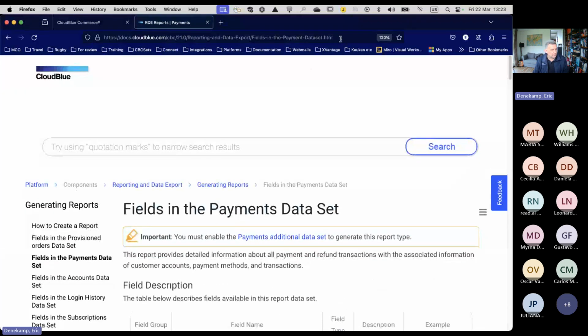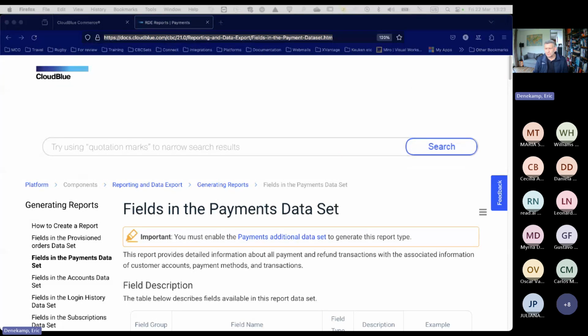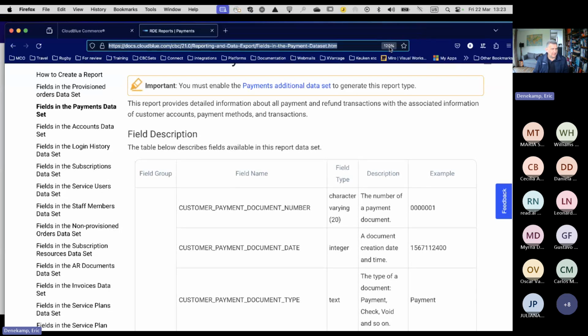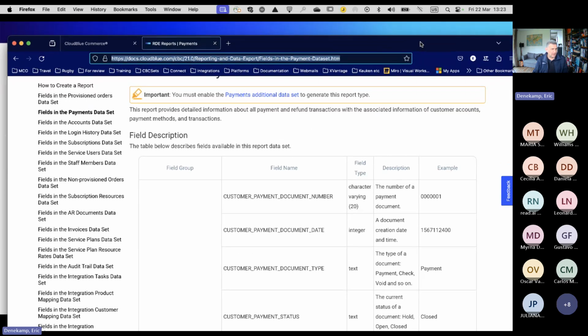I'm going to put this in the chat of the training. If you miss more information, I would recommend you go to this location, or at least to the other reports, and see if you can find what you're missing, and ask the admins or us to add that report to the set of data sets that we are exporting for you.